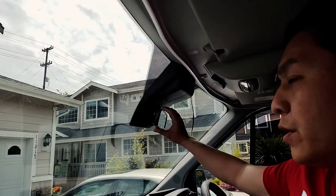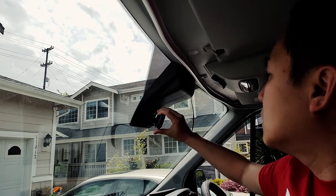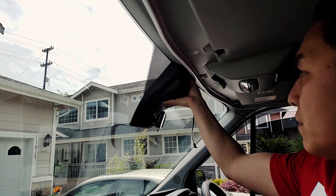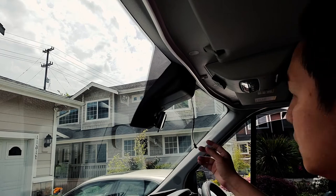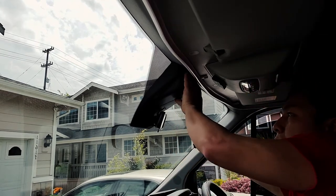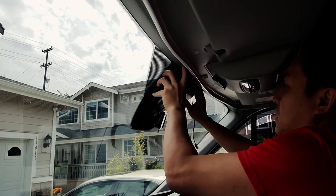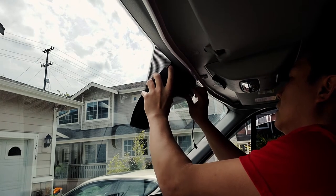So this is the rear view mirror for the Transit. That's where I'm going to clip on the aftermarket one. And these are the panels that you need to take off in order to run all of your wires in here. You guys have to do that. With this panel, it's pretty easy. All you have to do is press in to unsnap all of the plastic clips. And then you just take the panel off.